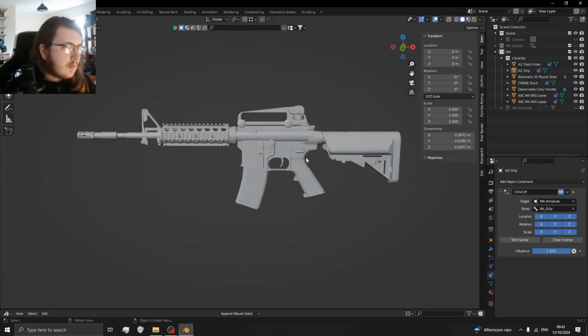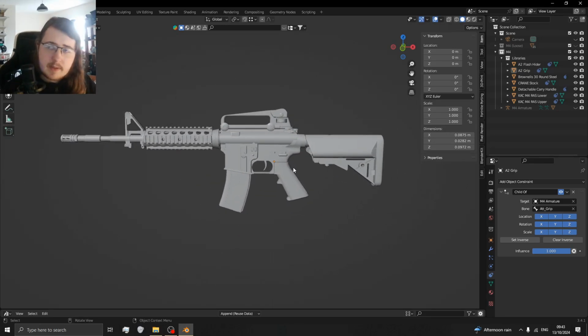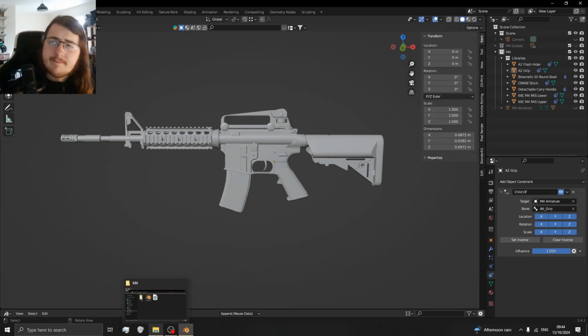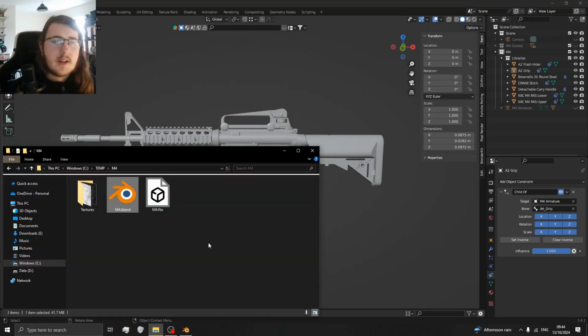Now, before I explained how 3D models work, I'm not going to do that in as much depth this time because we're already 4 minutes in. So, let's see. What's the best way to approach this? You need your gun model. That's probably a good place to start. So, very easy. Bring your thing up.